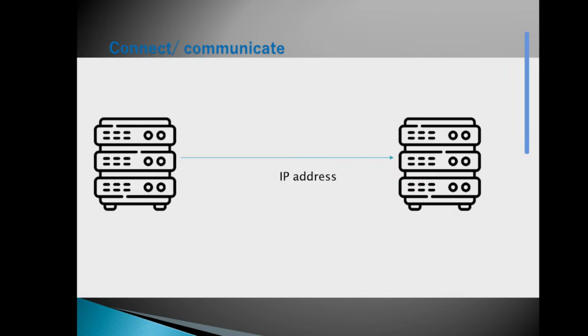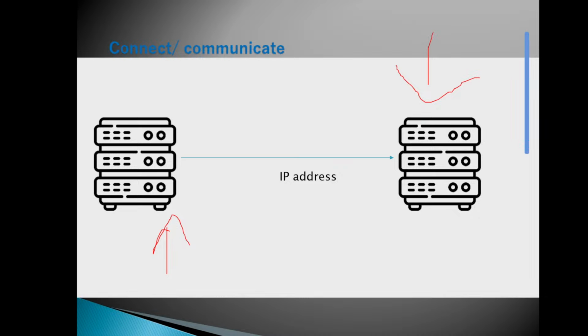Okay, so now we talk about websites, right? Whenever you are accessing a website, this is your local laptop, your local system. Now this is the server where your website is hosted. When you want to access a website, let's say google.com, you require the IP address of this website. Your computer requires an IP address of that website. Without the IP address, your computer will not be able to understand where to connect.